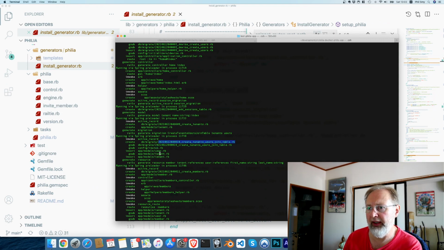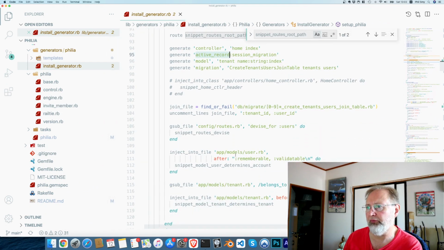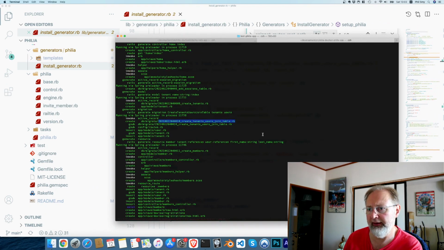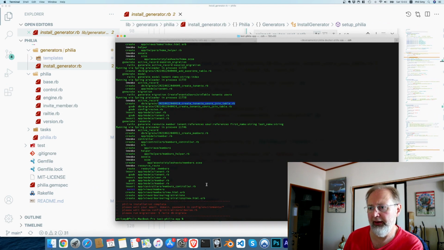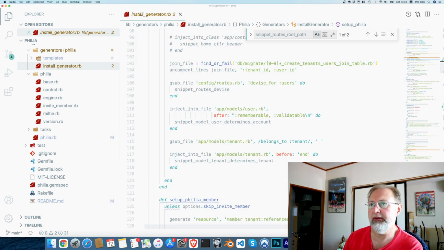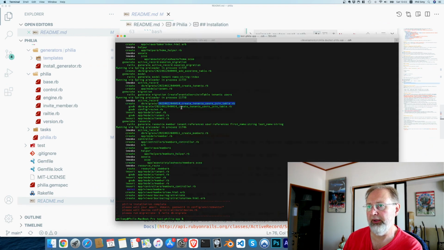We create all of that. We set the routes. Make sure that everything is up to date. And there it is. And we copy over our registrations and things like that. So we have now a Rails 6 app using Filia.